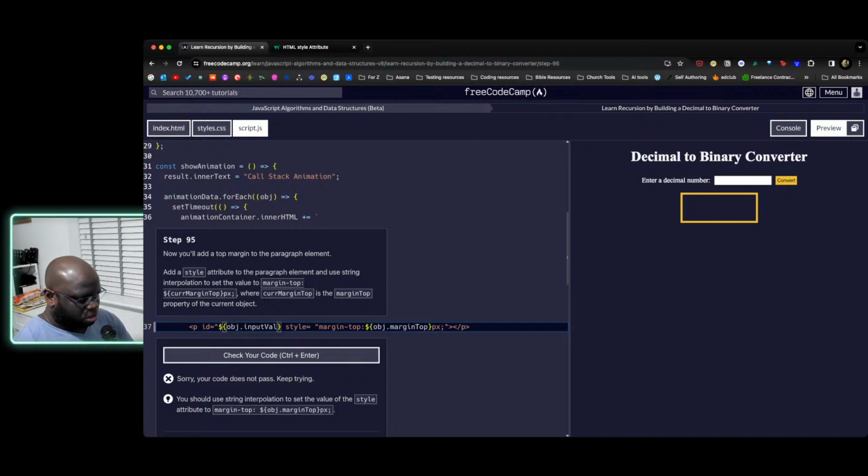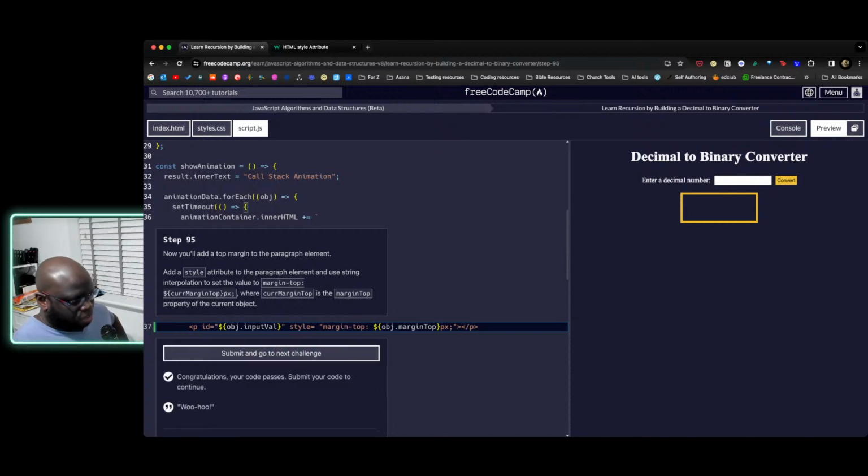I've messed up here, because that needs to be its own thing. So this is its own thing. The ID is here. Style is here. I wonder if that matters. Well, let's see. Cool. Okay, so I needed this to be its own string. The ID needs to be its own string. And then the style is going to be its own string as well. Cool.